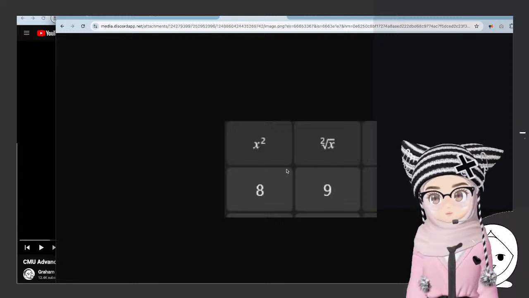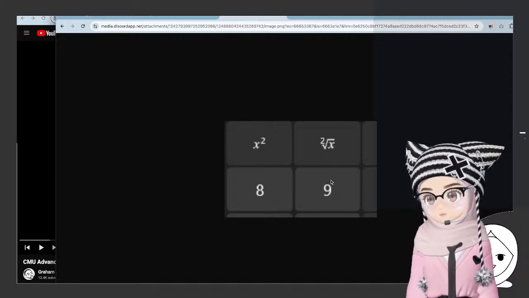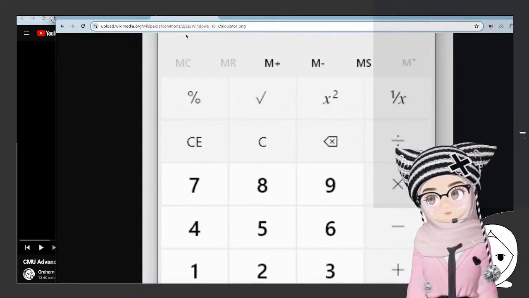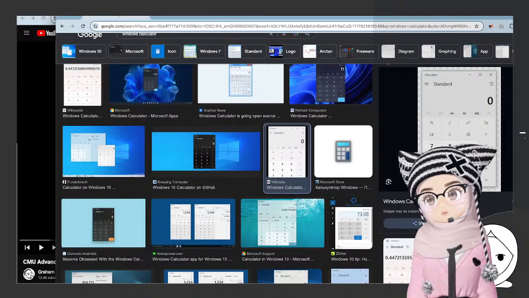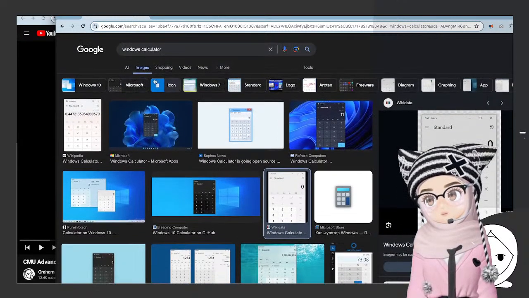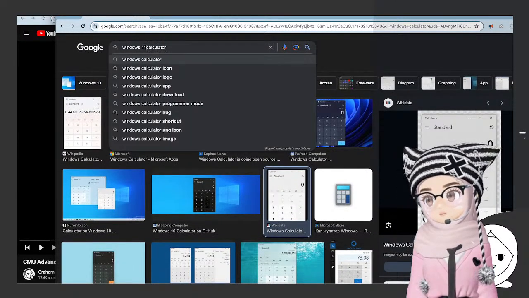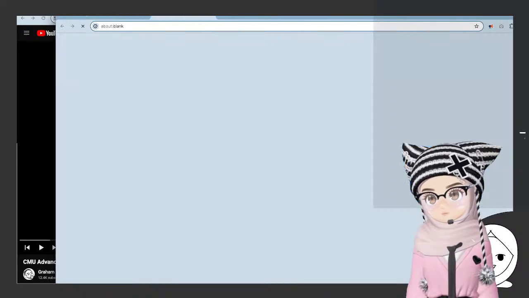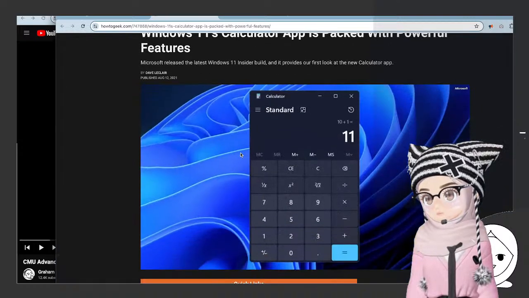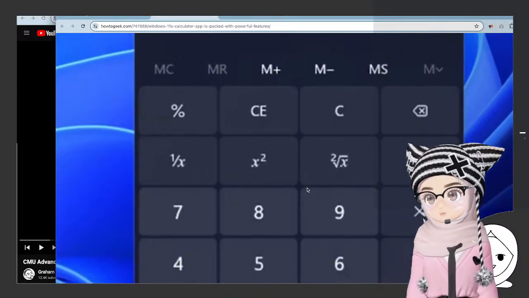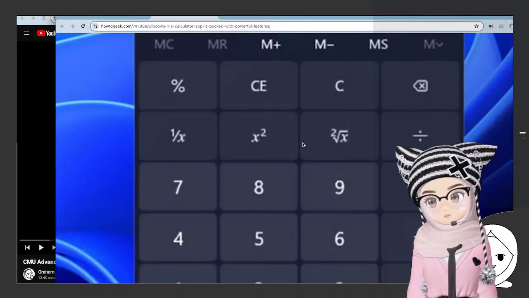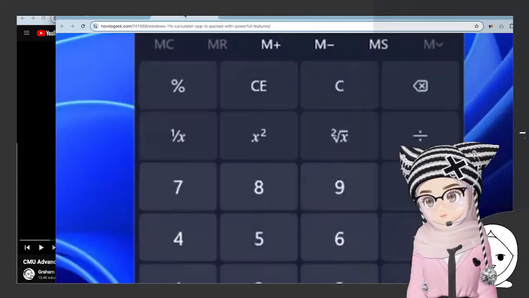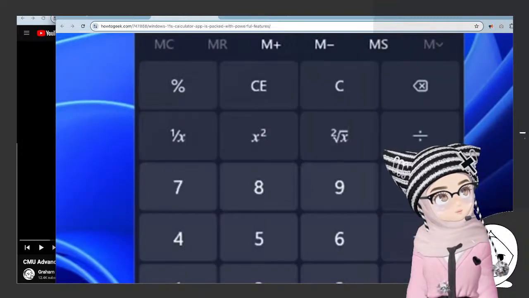Or is it because you told me? 8 is like further that way. Wait, why can't I? This looks really fine. So maybe because this is Windows 11 calculator. Whoa. It is? Is it? I can't tell. This one looks really like further there, but for this one, can't tell.